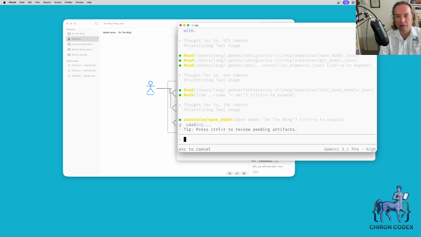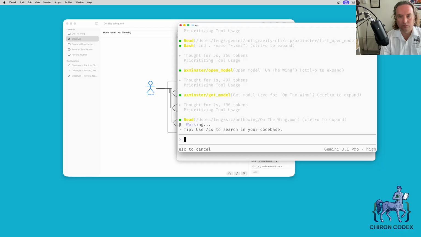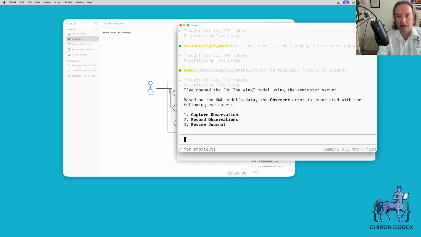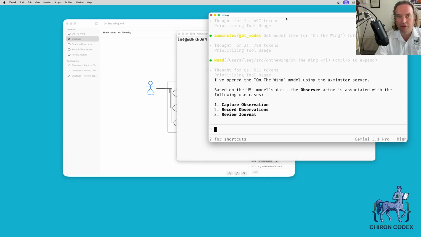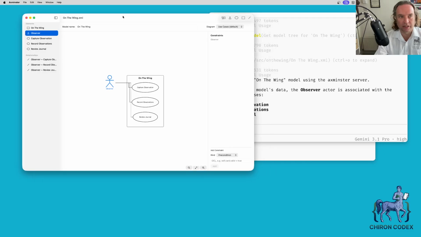And it's generating a call to open the model, and then to get the information about the model, and it has the same information that is in this diagram.